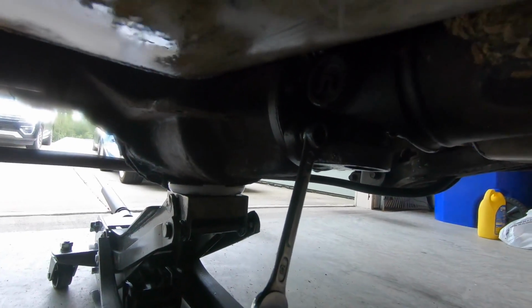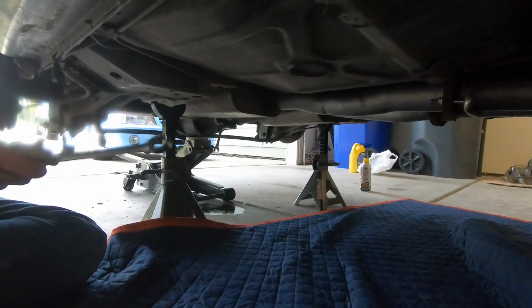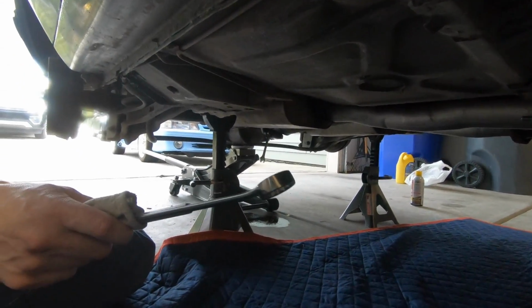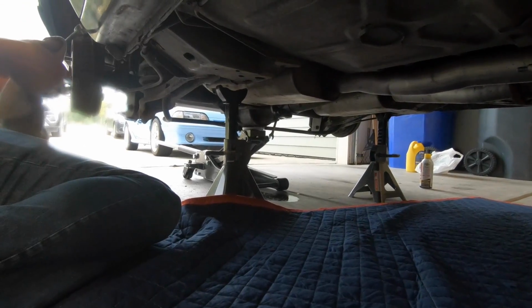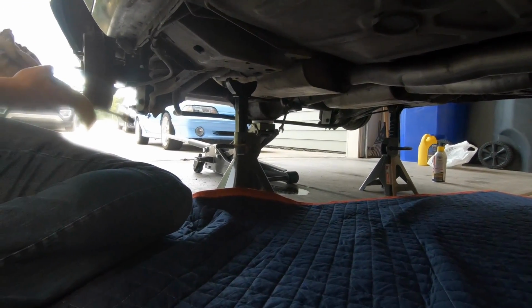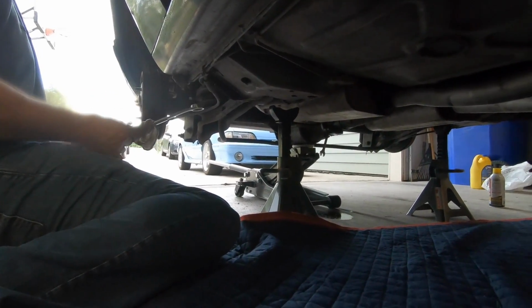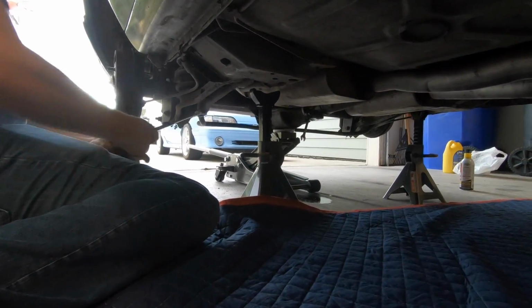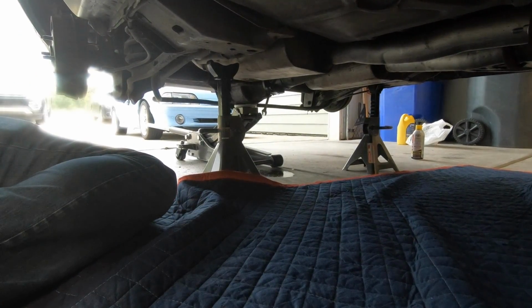So I've got an idea. I've got the wrench on there, and I'm going to try and put this around that wrench, break this thing loose. I'm having all kinds of trouble breaking it loose. It's giving me a heck of a time. Could not get a 12mm socket on it. I don't know why. Because I read that you could, but for some reason it doesn't want to fit. So, nope. Oh, we'll keep trying.